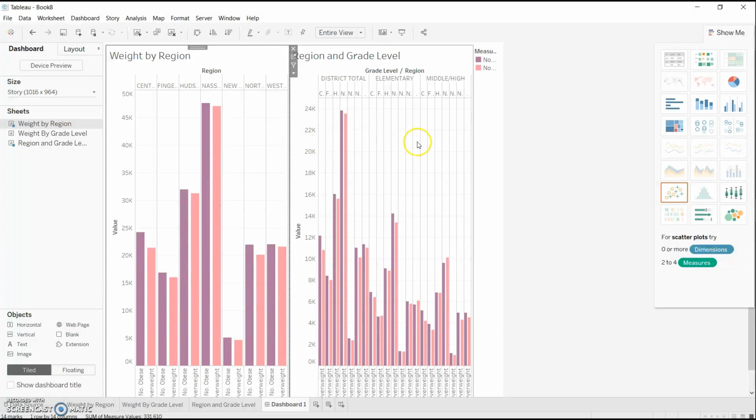It could be because of funding or whatever the nature is. We do know that Nassau County and, is that Hudson Valley? Yes, Hudson Valley do need to work on the obesity and overweight levels that they have in students.